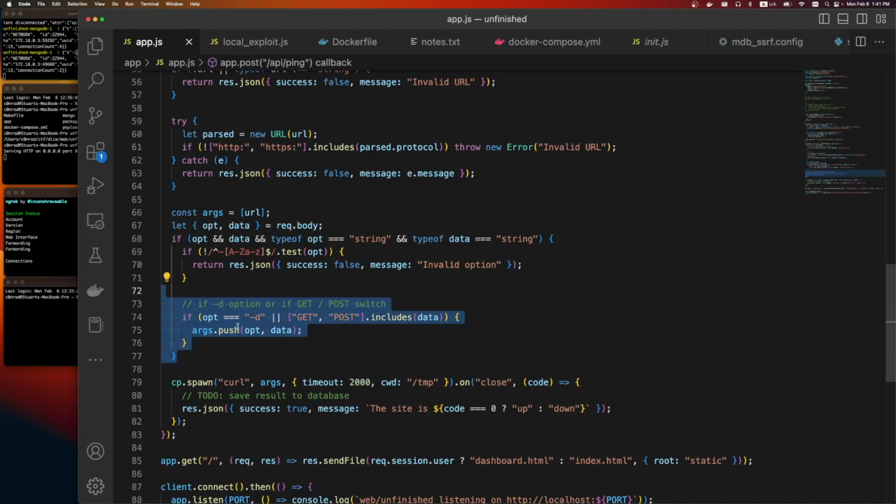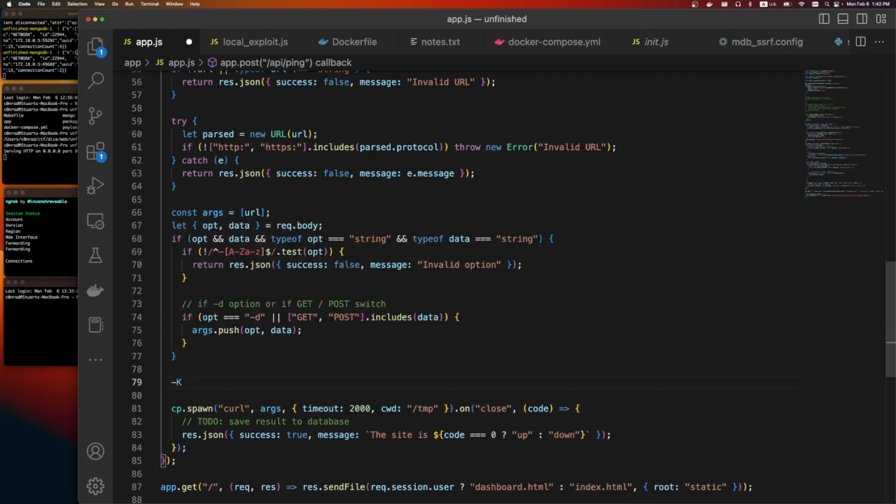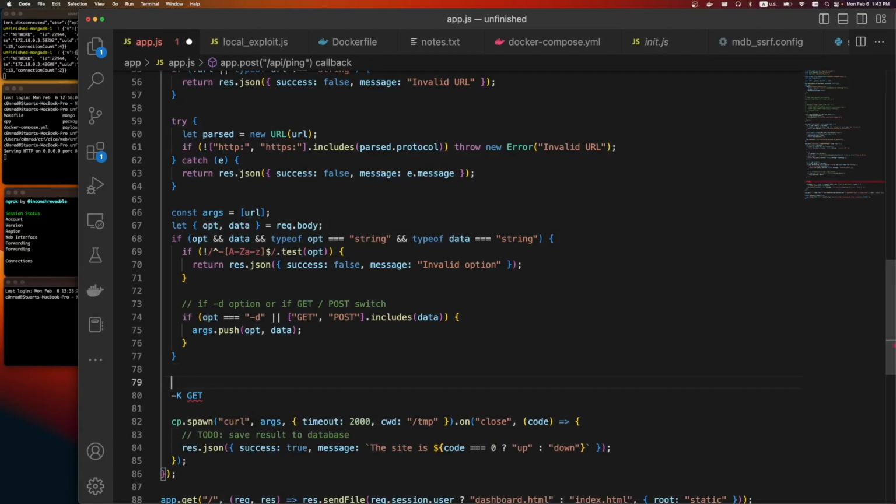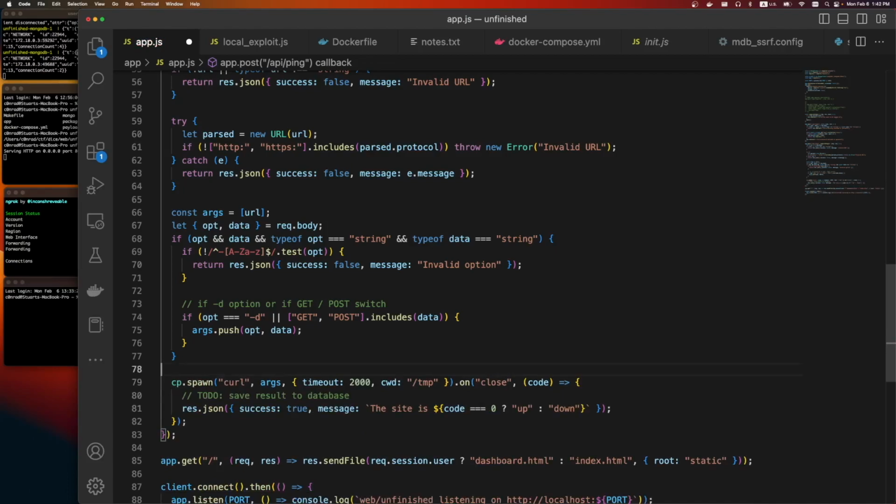The bug, or I guess the exploit for this, is that only one of these has to be true. And so what we're going to do is use the -k parameter and call our file get. So -k is how you specify a config file with curl, so you can pass more arguments. And we're just going to name that file get. So as part of our exploit script, we're going to be downloading files, naming them get, and then using that file on the next call with the -k parameter as our config. So really, we can get curl to do anything we want.